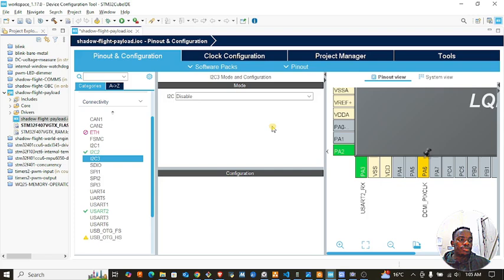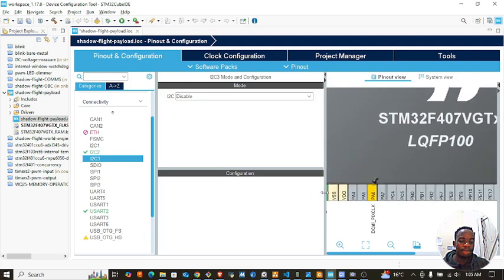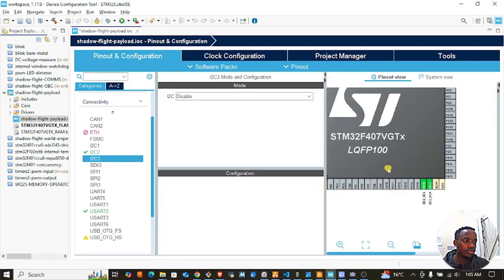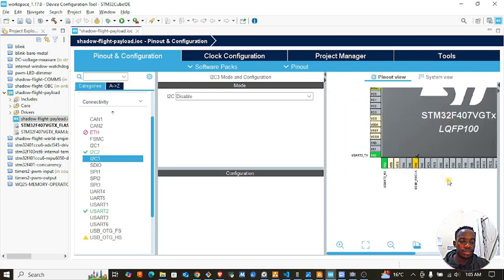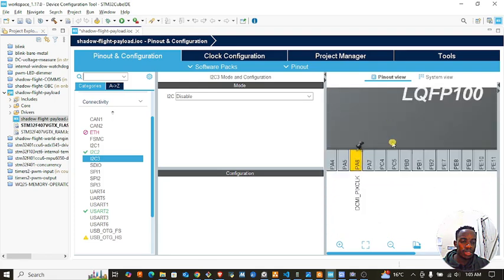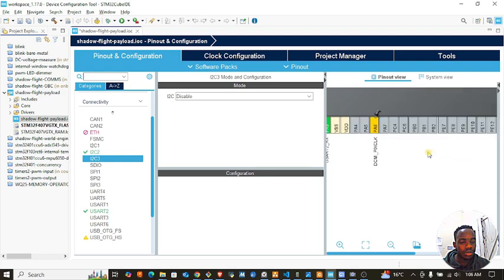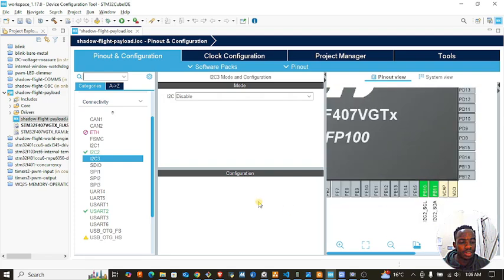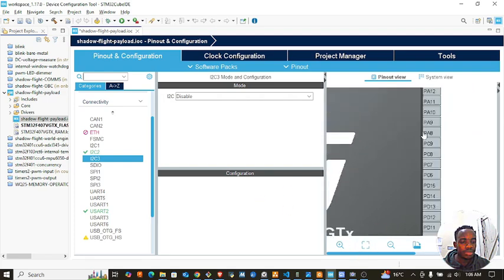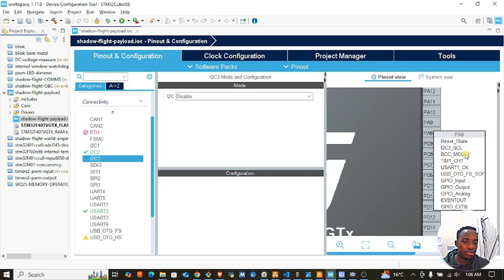Next is what is called the master clock. So master clock is connected to PA8. Where is it? It's up here. You realize this MCO is master clock output.